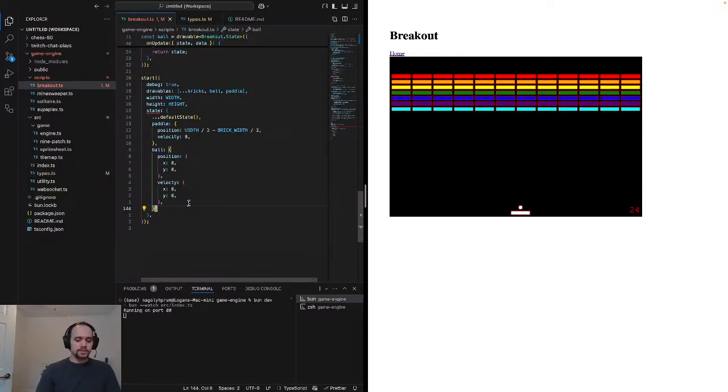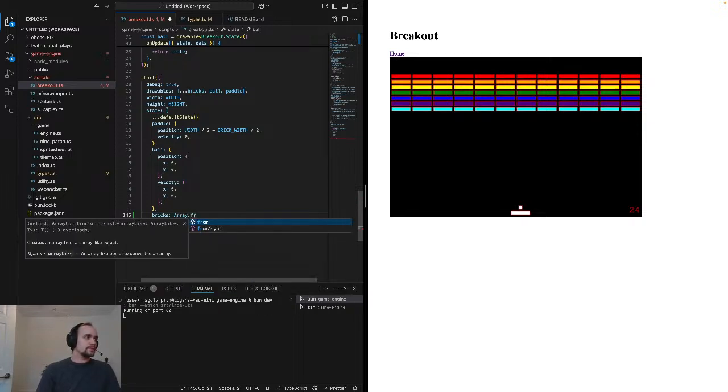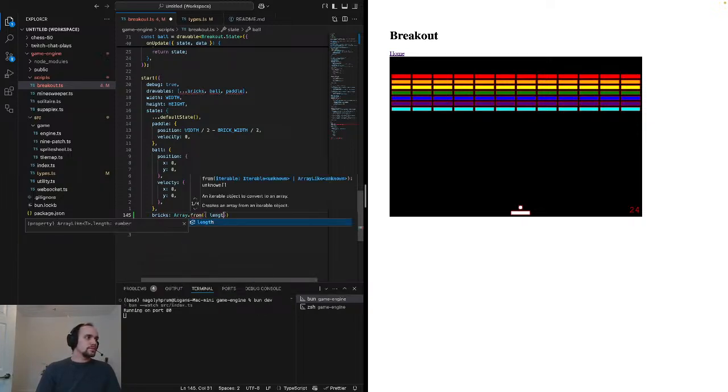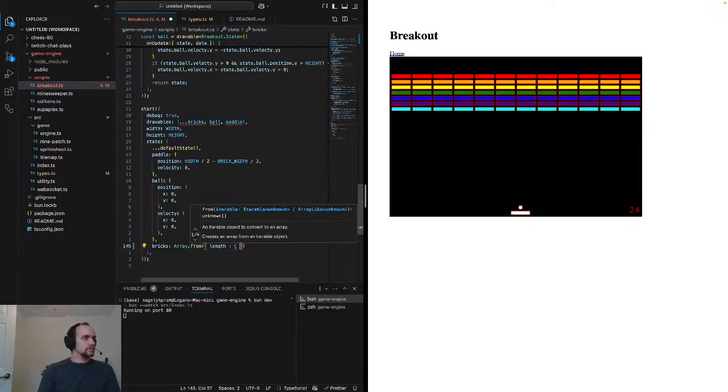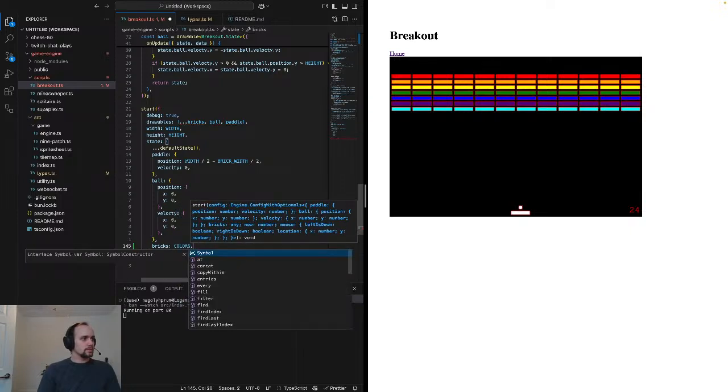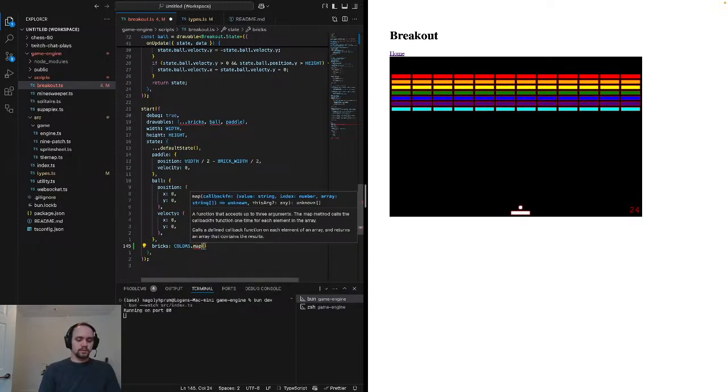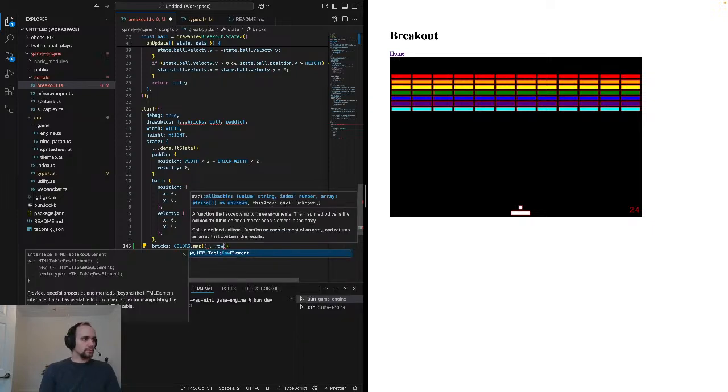So in here we'll do bricks, Array.from. We'll do rows first. What did we call it? Colors. Colors.map. We don't actually care about this. We only care about the row.